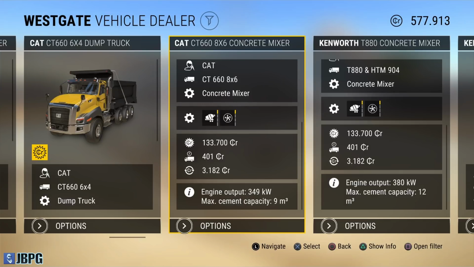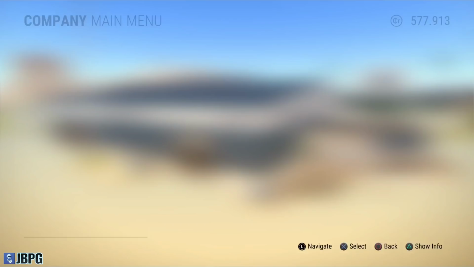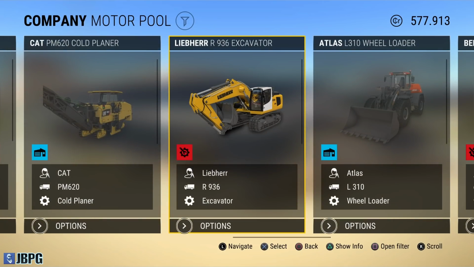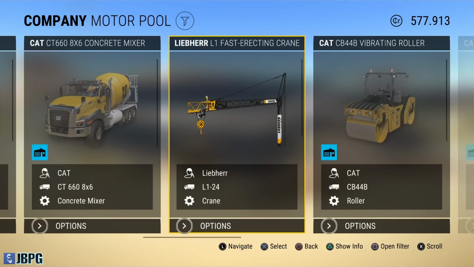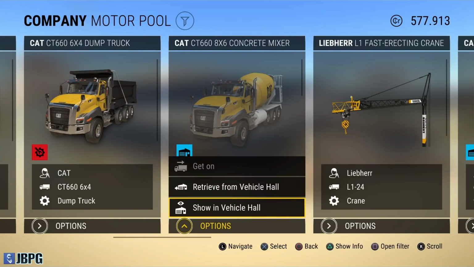So we're going to get rid of our Cat mixer, and we're going to replace it with a Kenworth. It has an extra 3 cubic meters capacity for essentially the same price. So, we want to go to our motor pool. Where is our concrete mixer? There it is. Retrieve from haul.